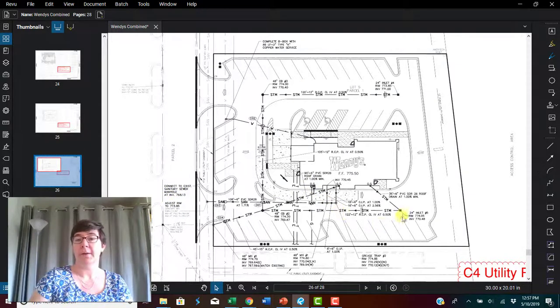The stormwater is being collected here and here, and also right here from the roof. Okay. And it's marked by this line that says STM for storm, and it's being drained out this way and off the site in that direction.